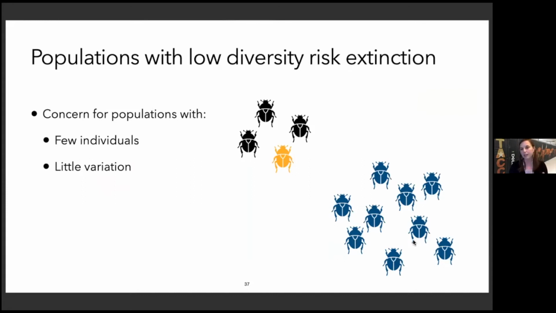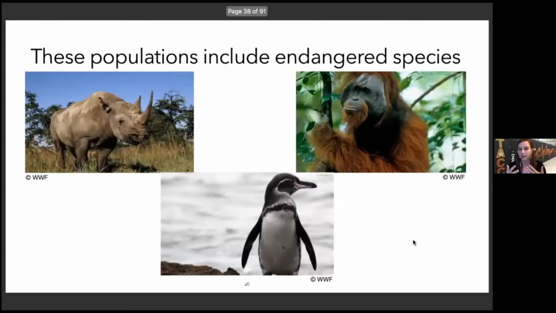And when I'm talking about these populations that have low numbers or little diversity, a thought that might come into your head is endangered species. And it's for these reasons that we are concerned about these species. We're worried about their long-term health and their ability to remain in our ecosystem. And you might think, oh, it's okay if we lose a few species every now and then, but all the species that we live with play an important role. We're all interconnected. And so it's really important that we maintain these different populations and the natural diversity that we find all around us.